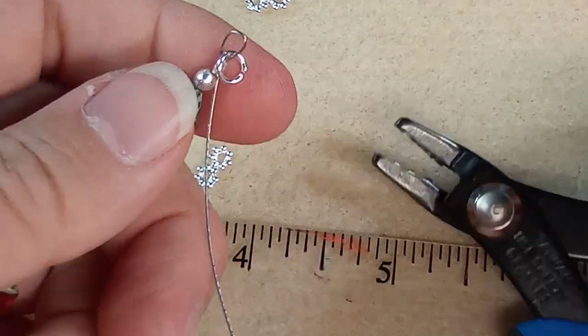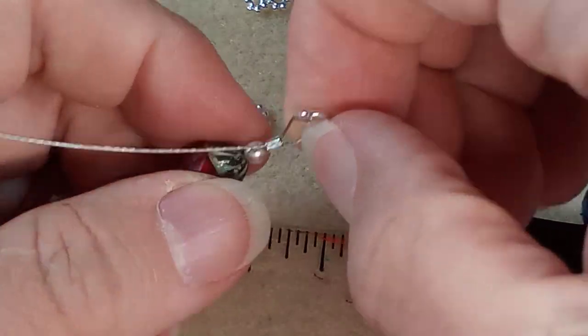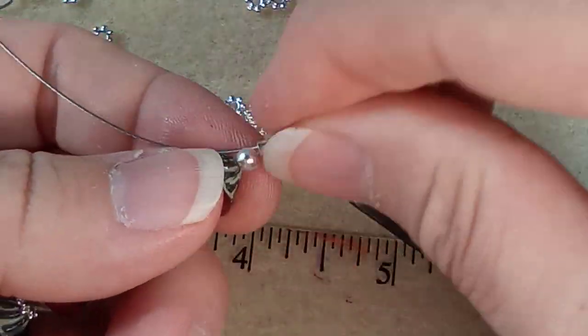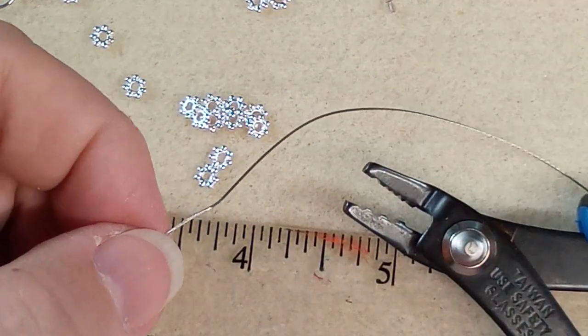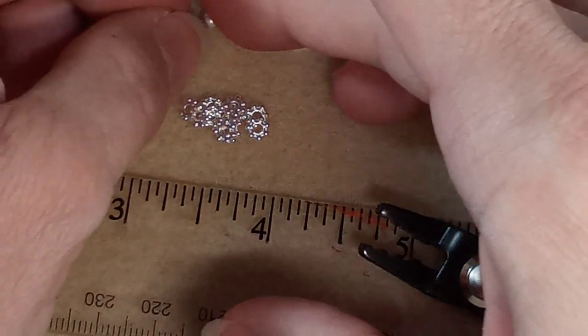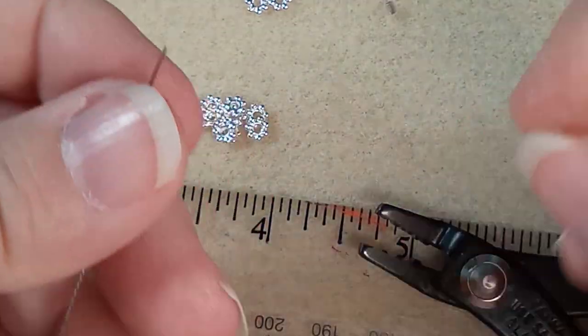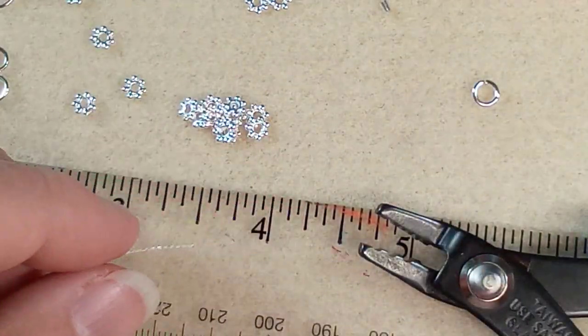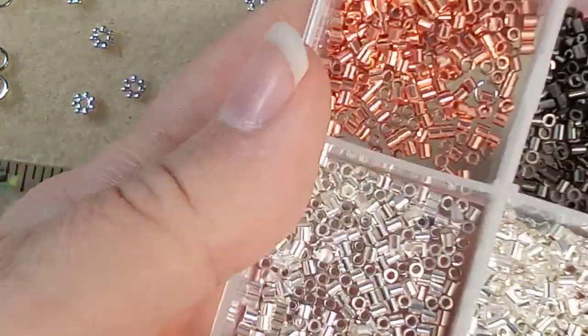I do find sometimes the crimp tubes are wonky. So let's pull it out and get a new crimp tube. Oh, our bead came off. Let's put that back on. And that's with the, quote, expensive crimp tubes. So, just be aware that it's not going to be perfect every time. So let's grab another one.